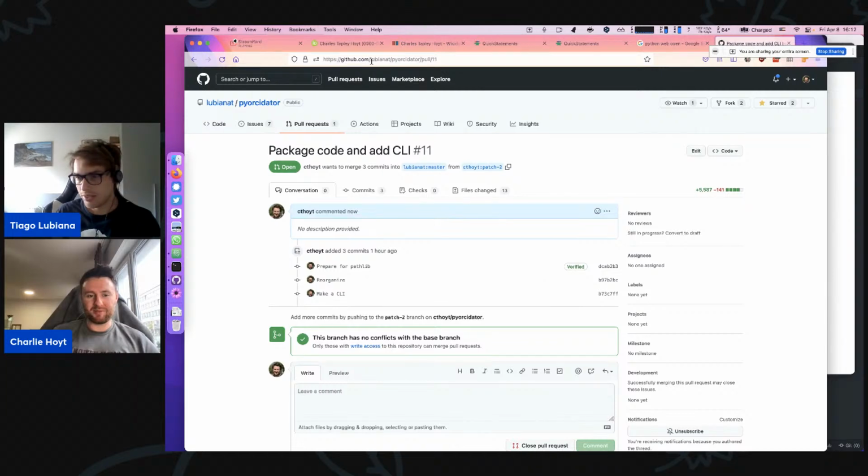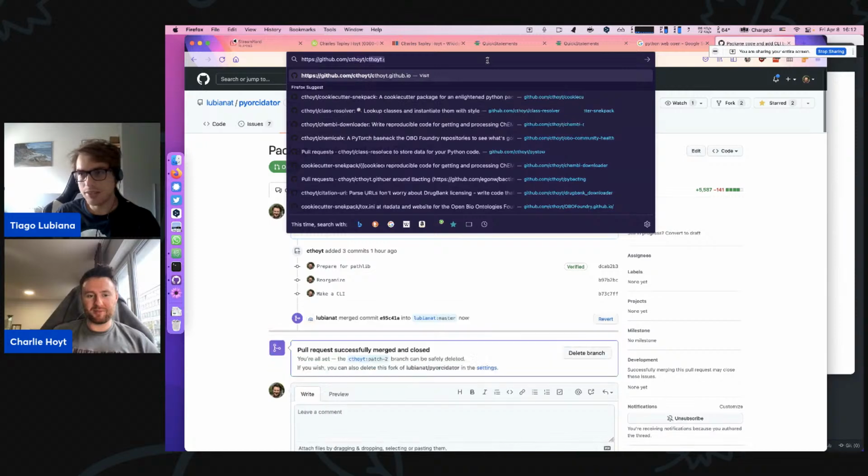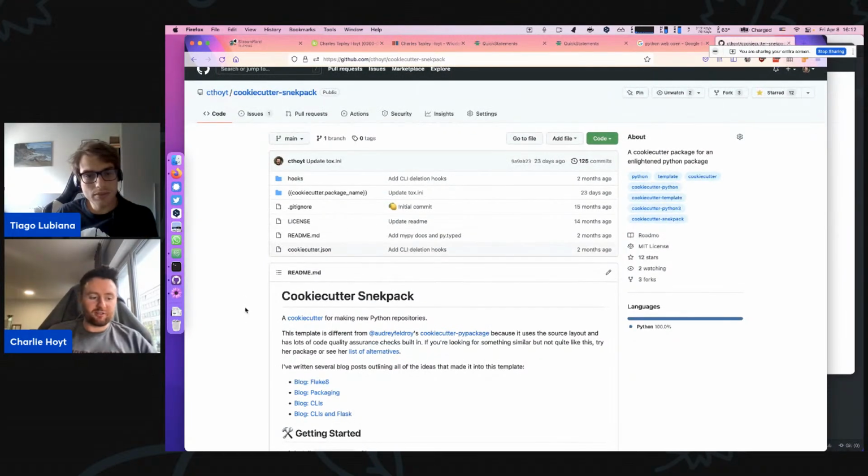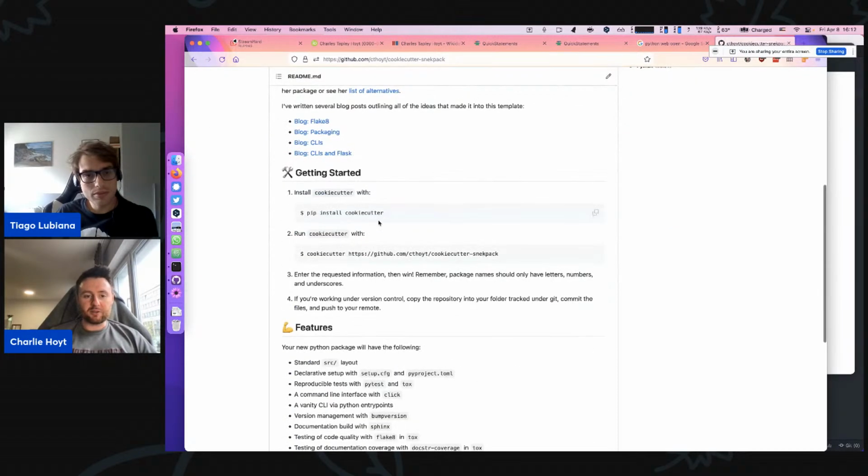Cool. Okay, so last thing, and then I'm going to call it. This cookiecutter thing: you can basically start with the cookiecutter, which has all the stuff in the format and all the metadata inside the setup.cfg. This is how I start all my new projects, with this cookiecutter that I've made. It's got some different stuff from other cookiecutters. It's got all of my opinions in it, which everyone has their own. The way you do it is you install cookiecutter and run it with this. It asks you some questions about what's your name, what's your email address, what's the name of the package, and then it puts everything there.